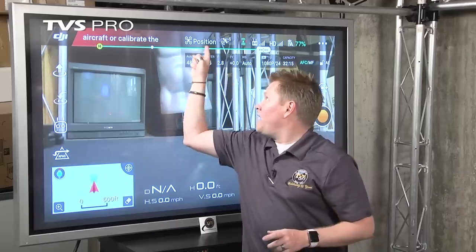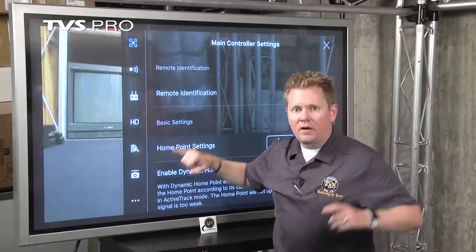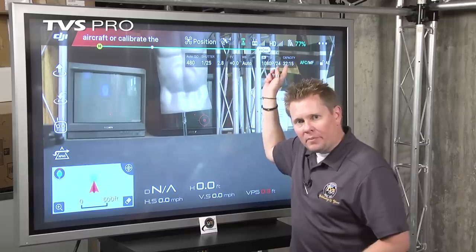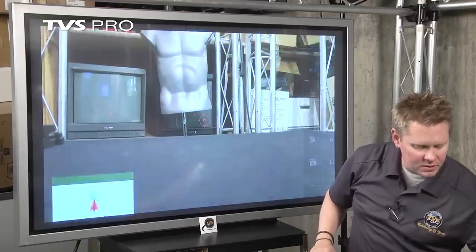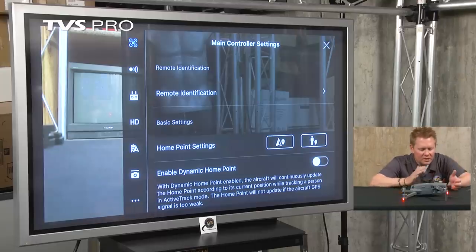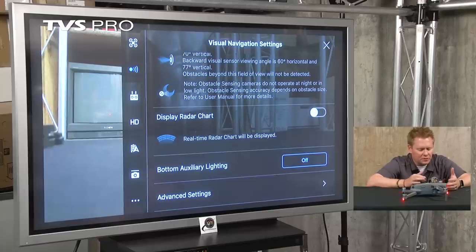Now that we've covered that, I'm going to go back into it, and you're going to notice as I touch it, all of these same symbols are the exact same symbols that we found up at the top. So you can touch any one of these and then just navigate to the tabs accordingly. We're going to work our way down. Sensors. This is where I'm going to turn on and off all of these obstacle sensors and the radar chart.